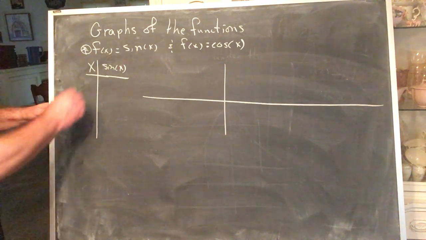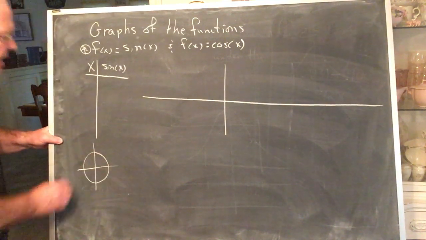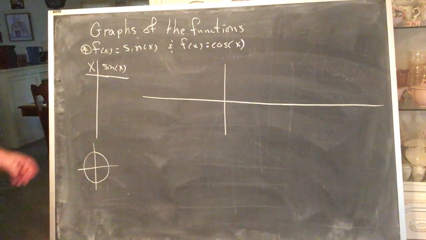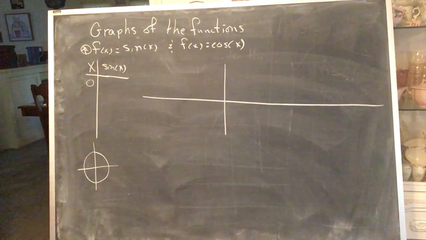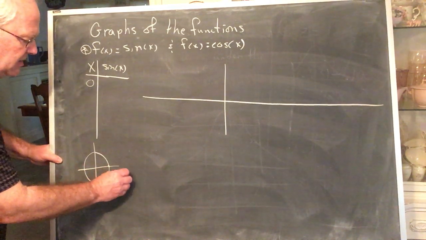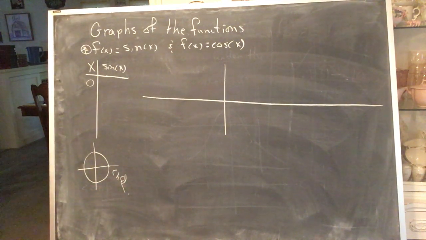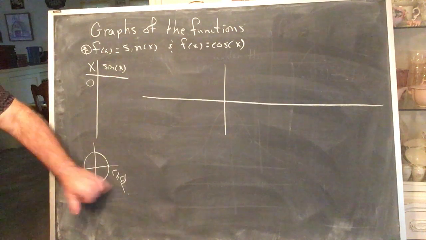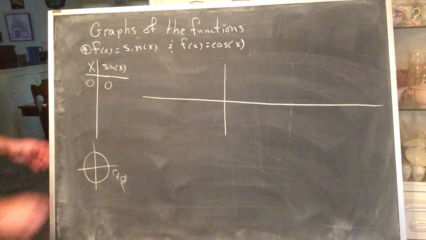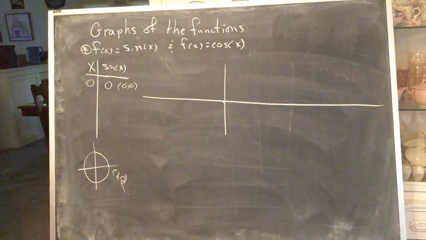All right, so remember from our picture of the basic unit circle that if we're at a point on the unit circle, sine is the y coordinate. So if I choose x to be, let's say, 0 radians, that corresponds to the point (1, 0), and all we need to do is pick off the y coordinate. So sine is the y coordinate of the point (1, 0). So sine of 0 is 0. So we have created the point (0, 0) on the graph. That's our first point on the graph of the sine curve.